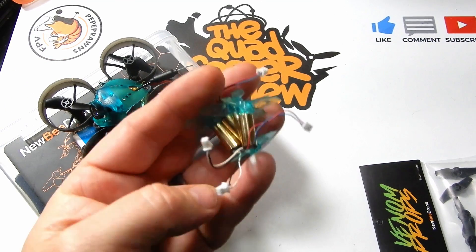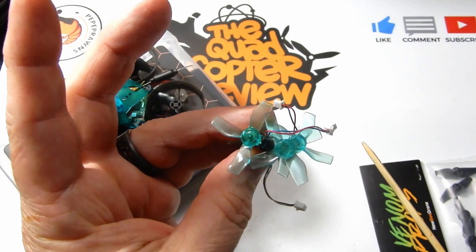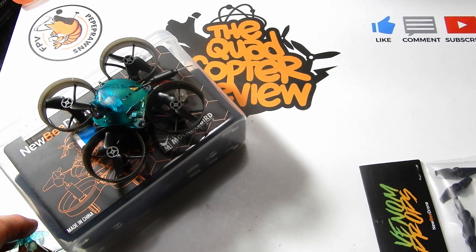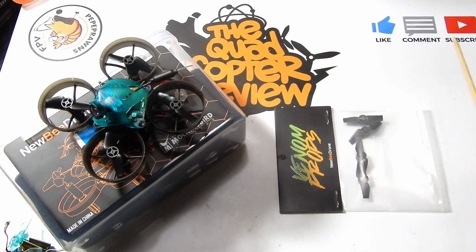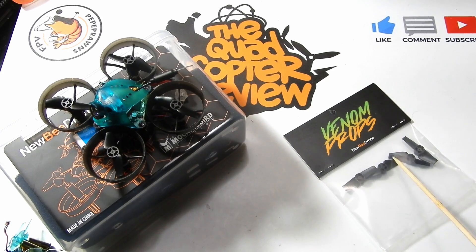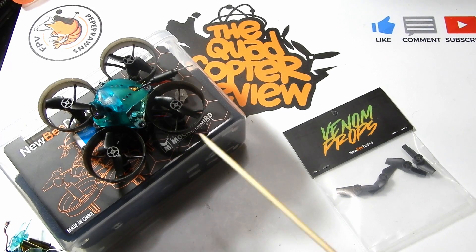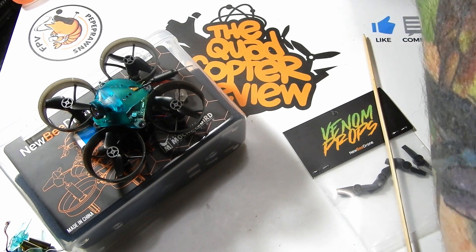You probably saw the plaid motors in my giveaway — look up there for the link. The plaid motors are a little bit stronger than the golds that come with the Mockingbird. On the project one I've got those gold motors with four-blade props; I've switched mine out for the plaids with two-blade props. The plaid motors sit right between your golds and your unicorn motors — I'll send you a link to my unicorn motor review.